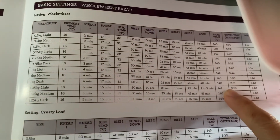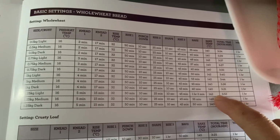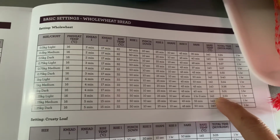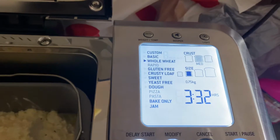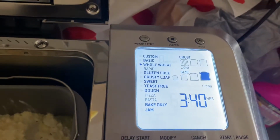I find the crust a little bit too even on the light setting, a little bit too hard. So I'm going to try and lower the bake temperature by about 5 degrees and see how we go with that. So we want to do whole wheat, light, and 1.2.